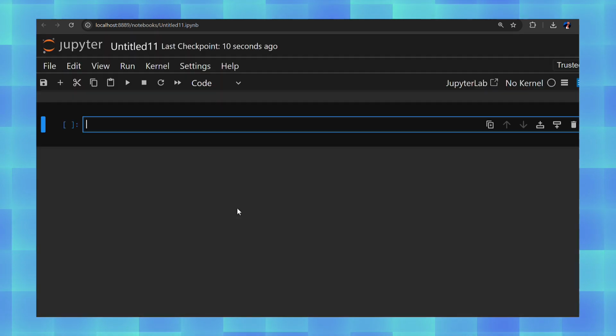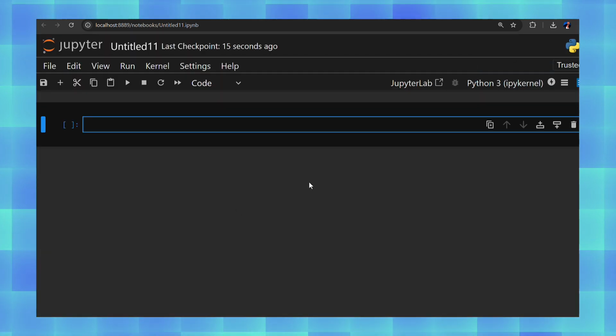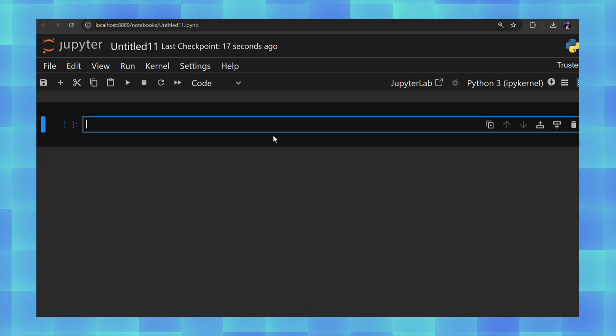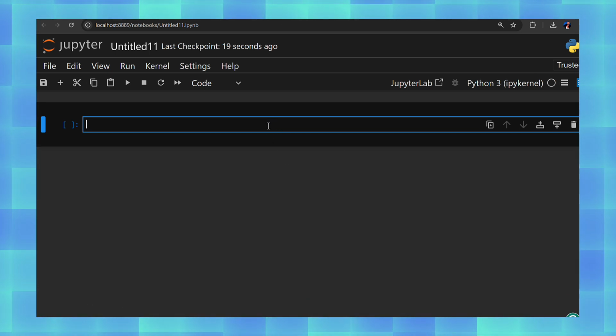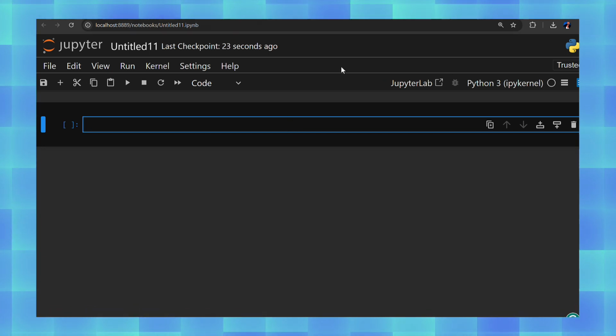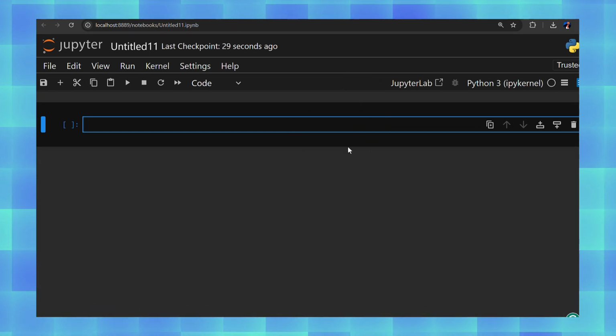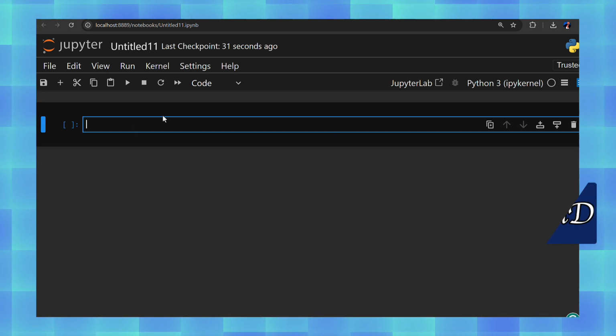Okay, so that's how to install Anaconda on a Windows machine and launch Jupyter Notebook, where you can now create notebooks and write Python code for data science. Jupyter Notebook is really used a lot for data science.